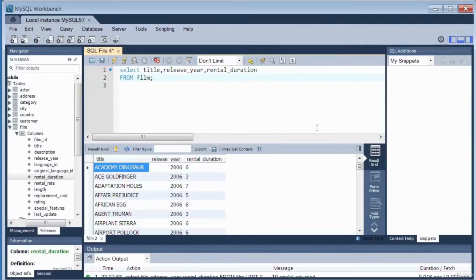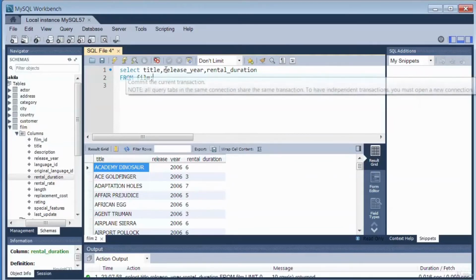Now I want to use the IN operator, but I have to use it with the WHERE clause to act as a filter to only return the rows that match the criteria I will specify in the IN operator.